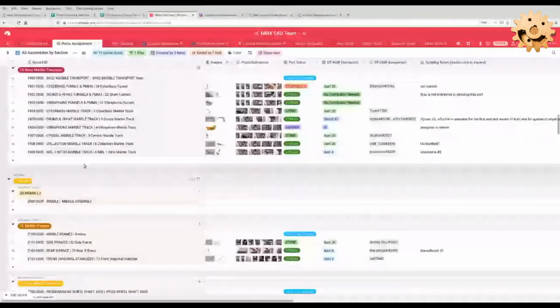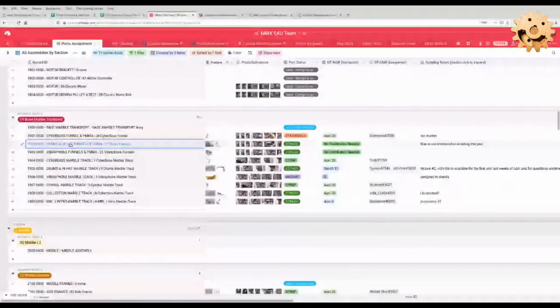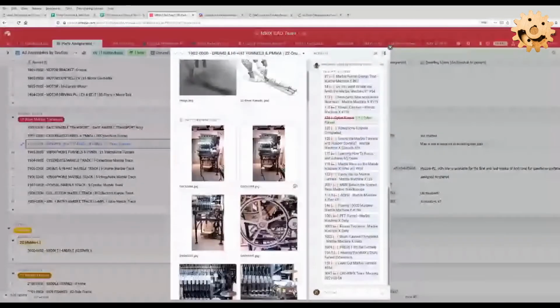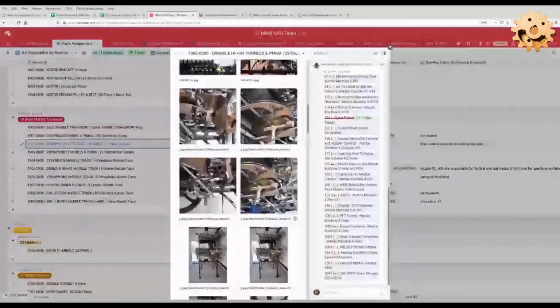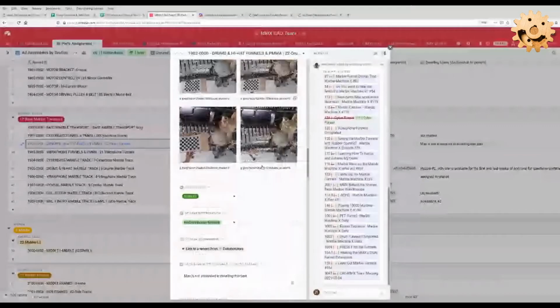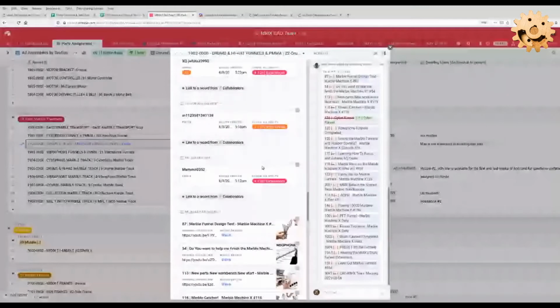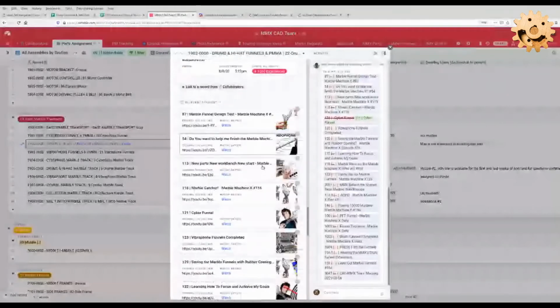If I open up the funnels here by expanding a record, what you can see is images of the CAD part. We have photo references that Martin has taken for the CAD team to help us with our modeling. We track the parts status and the people who are working on things. And every episode that mentions the part, so the funnels, is tracked inside Airtable too.